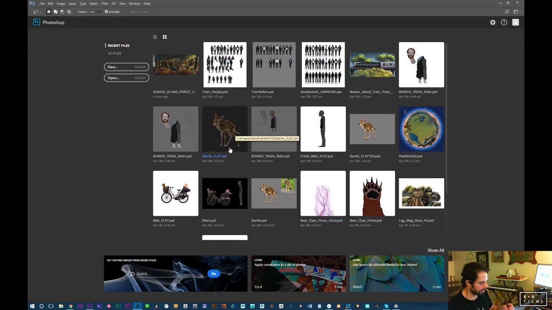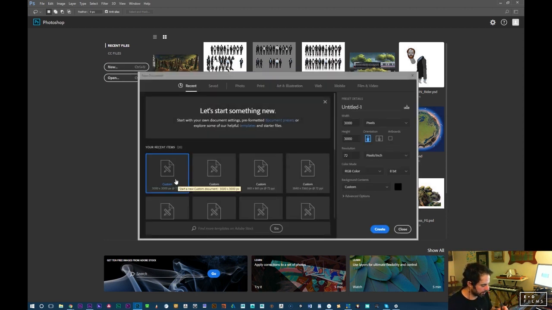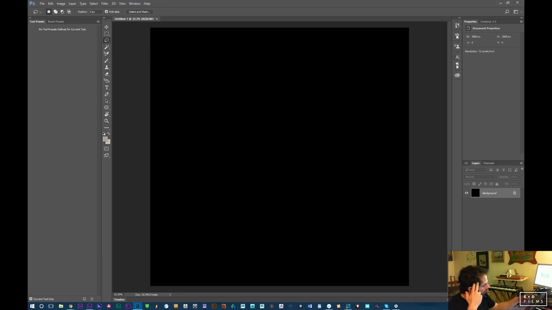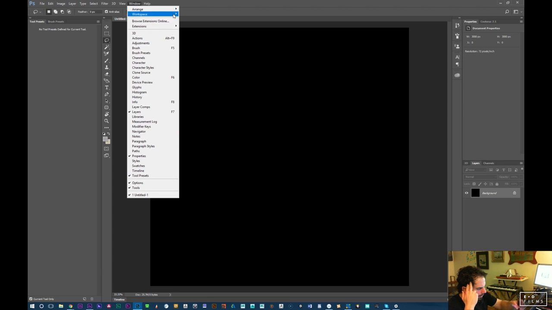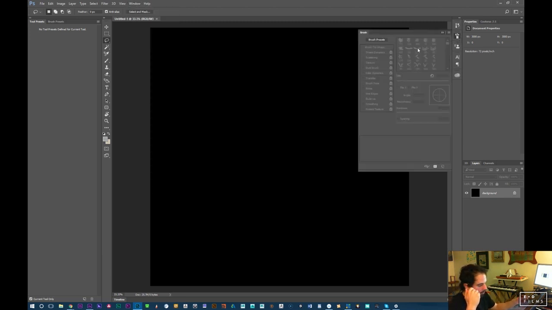I used some of his brushes on this little Bambi guy, but I'm just gonna go. There's a particular series of brushes. I also recently grabbed this plugin, which I don't know why it's not showing up all of a sudden. I just grabbed a plugin that helps arrange my brushes because I've got a lot of brushes, and I'm trying to remember what it was. It's pretty new. I'll show it in another video because it's on the other computer.